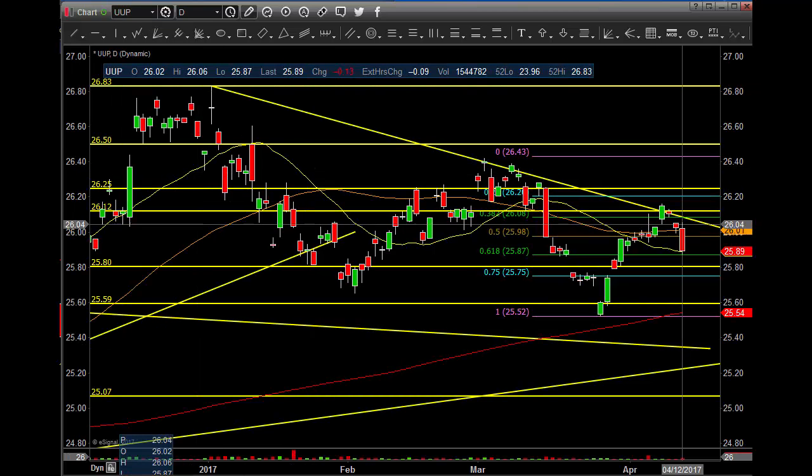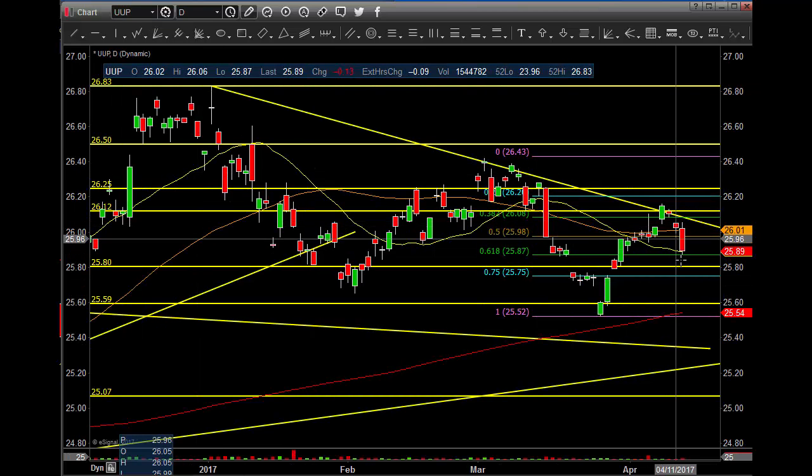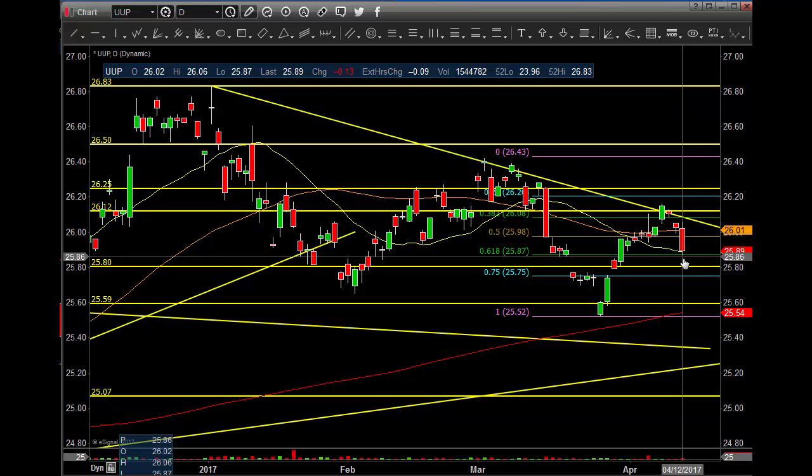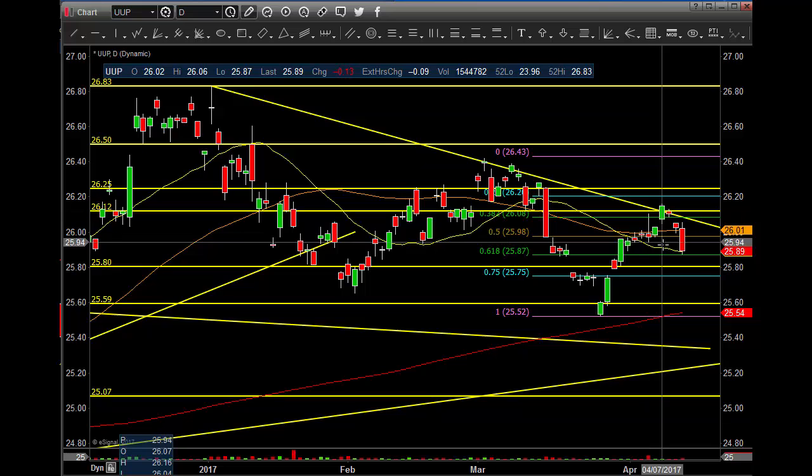UUP down again today, down 13 cents. Kind of weak today. They're trying to bring that dollar down. Dollar down, oil down today. A little interesting. Usually the other way. Dollar down, gold up though today. Dollar keeps going down. That gold's going to start ripping. So keep an eye on this.